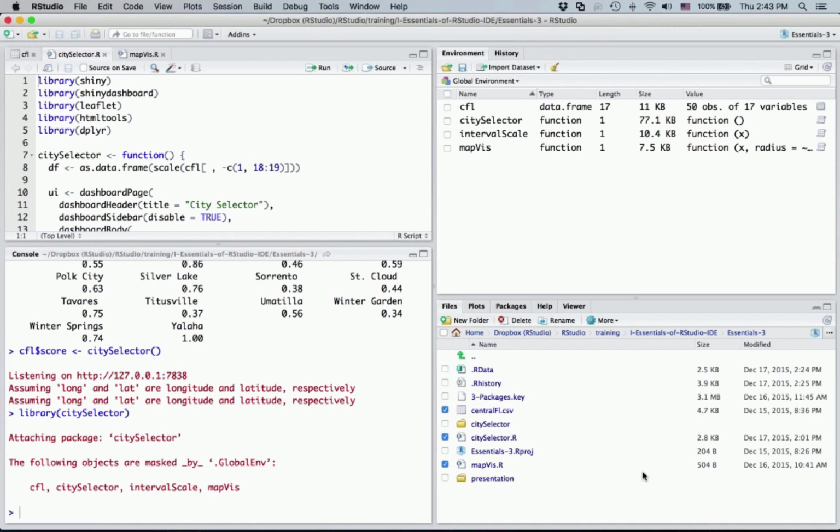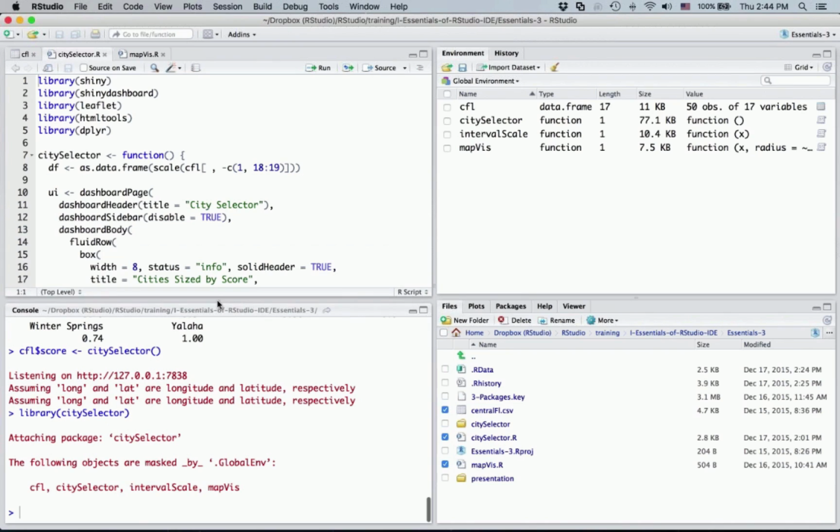I want to turn them into a package. So how can I do that? In R, a package is just an agreed upon file structure. When R downloads a package, it expects the package to be organized in a specific directory structure. And as long as you organize your files in that structure, the package is going to work with R. Give or take some details you have to take care of.